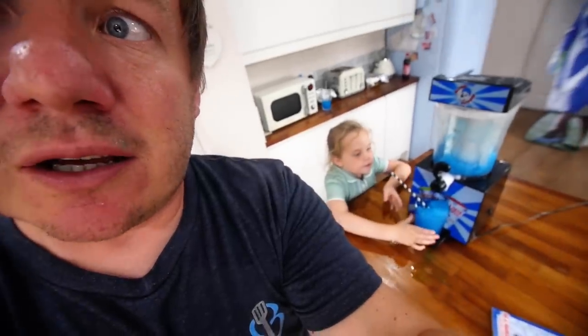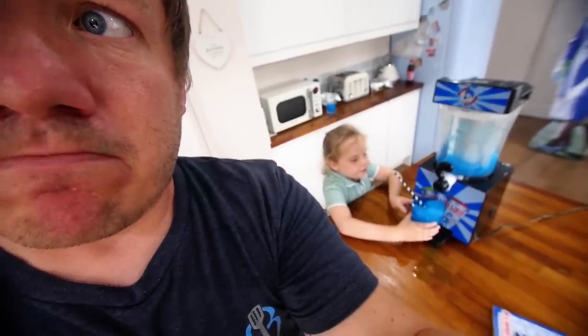Big tongue. I'm a little smurf, sitting on the tree. Don't touch that. Stay away from the slush puppy. That's good parenting.